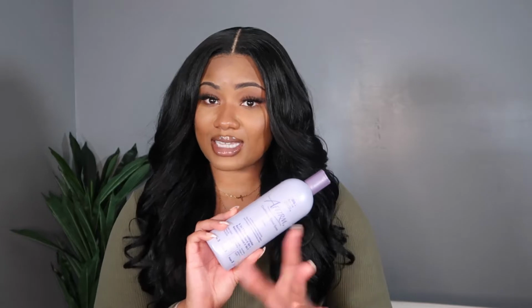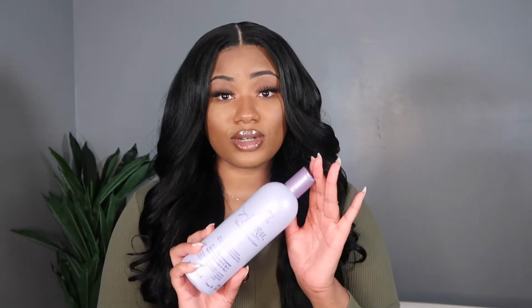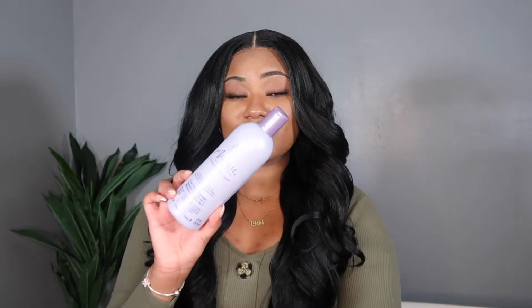I'm gonna start out with showing you guys my hair product phase, from stuff you can use on your actual hair to stuff you can use on your wigs. The first product I have here is from Perfume. This is their 2-in-1 reconstructor. As a relaxed Tex-Lax girl, this is so necessary for me because it basically builds the protein back into my hair. I try to use it once a month, but definitely after I do a relaxer, I like to use this reconstructor.